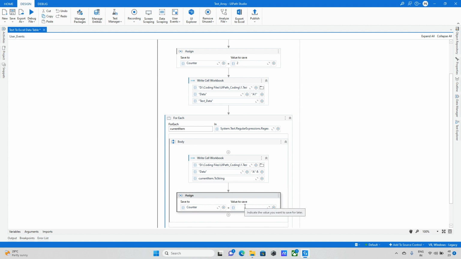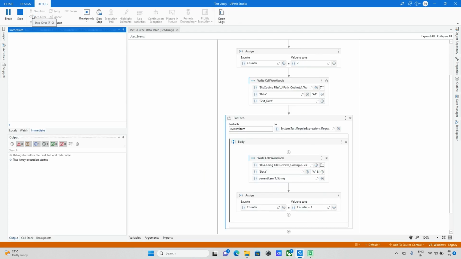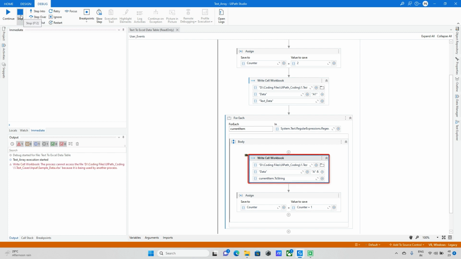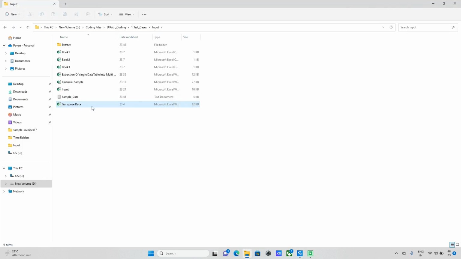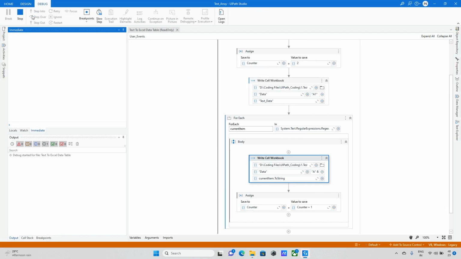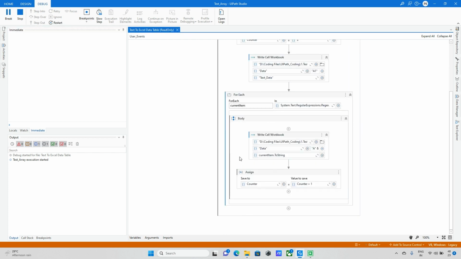So let me take this counter plus one. Again rerunning this bot. Let the execution complete and then we'll go to that Excel file and see how the data looks. Why this is happening is that I need to delete this Excel file, because it's looping over that Excel file every time now. If it is not deleted, it will create an error. So I'm removing that file. I need to remove that Excel file when I'm running this bot. If you want, you can add one more delete activity on top of it and run all the other activities. Let it complete the run.